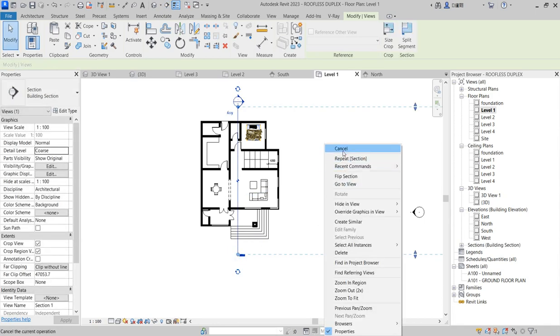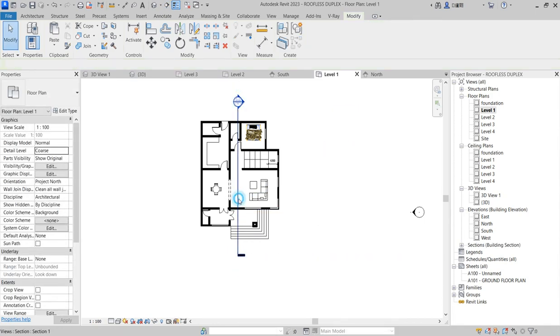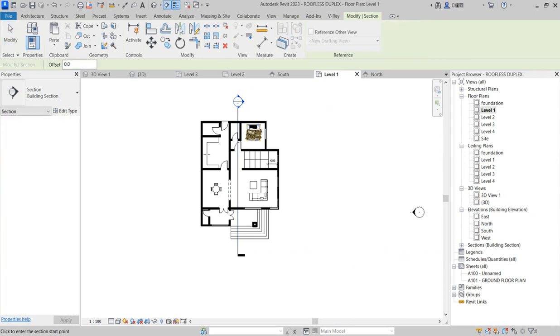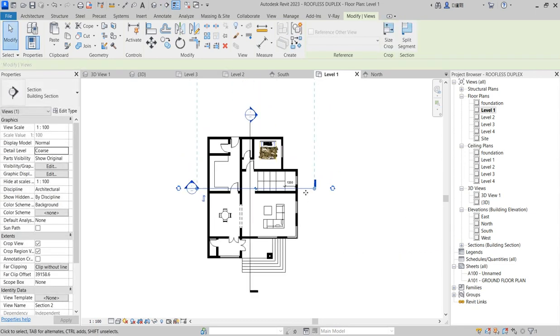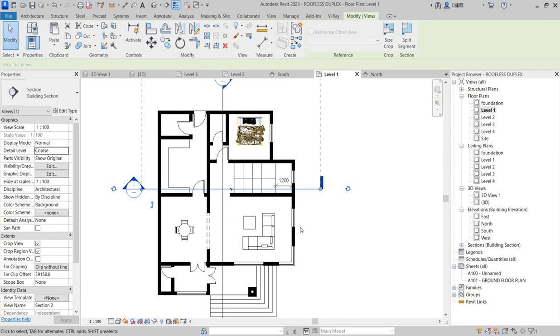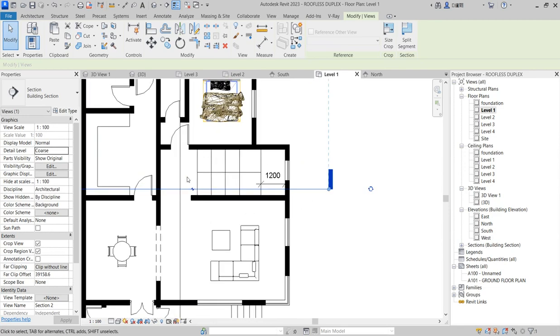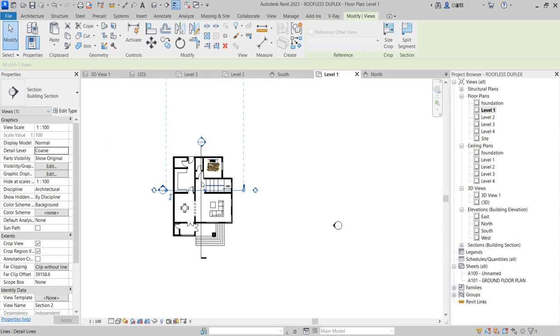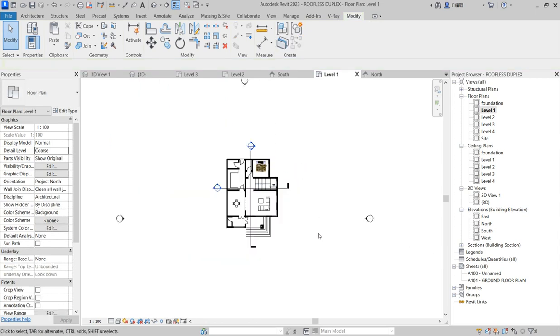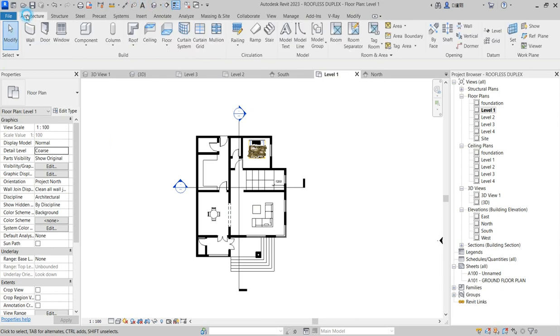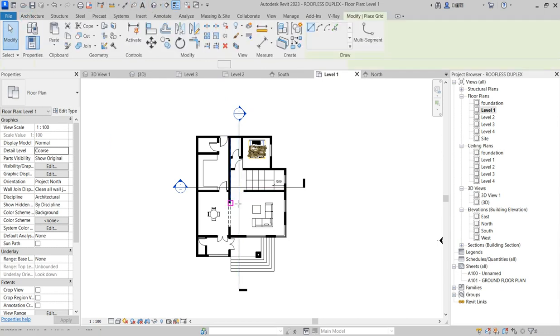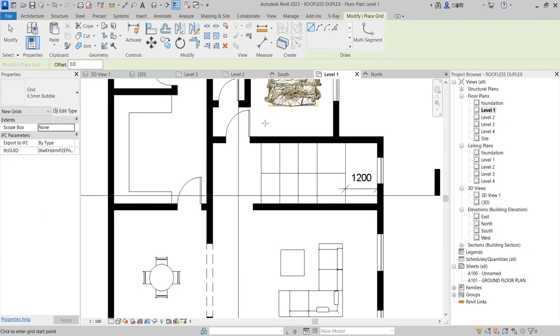So we have one section at that point. I'm creating another section again. So this is another section. This one is going to be looking at the riser, while this one is going to be looking at the profiling of what I'm doing. As I've done this one, I'm going to create the next one, which is a grid line.